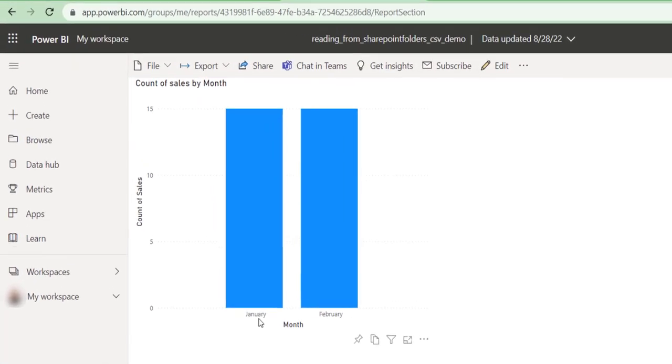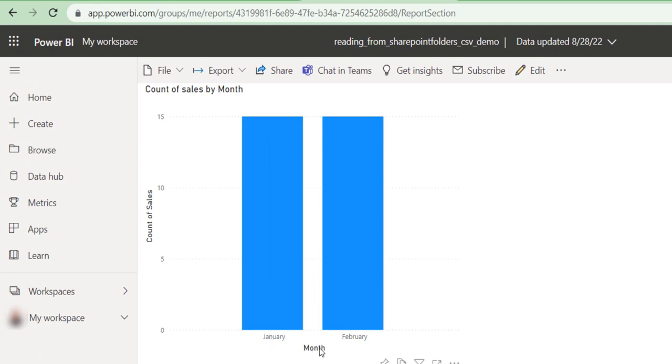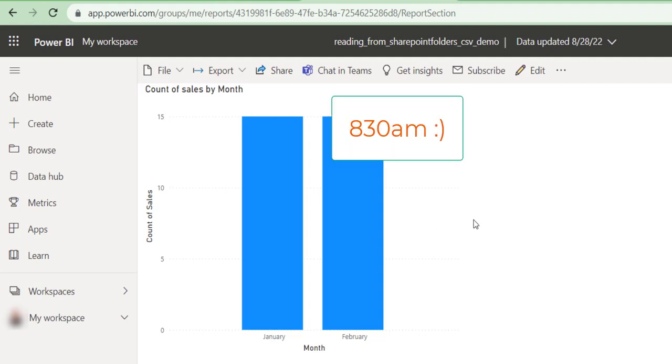This is from powerbi.com. Now you can see that we only have January and February. We just added March, but the auto refresh will be turned on at 8 a.m. So let's wait until after 8 a.m. It will auto add another bar chart.